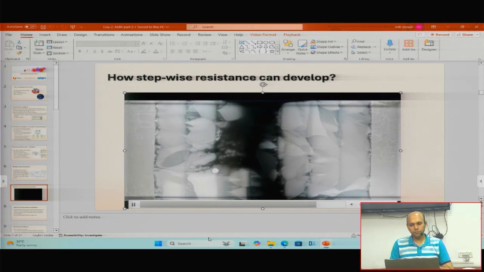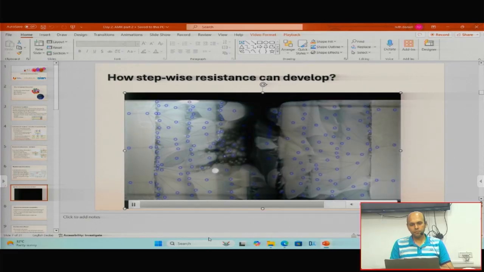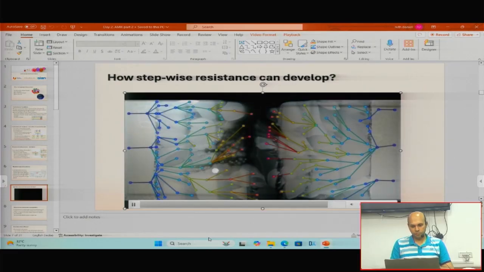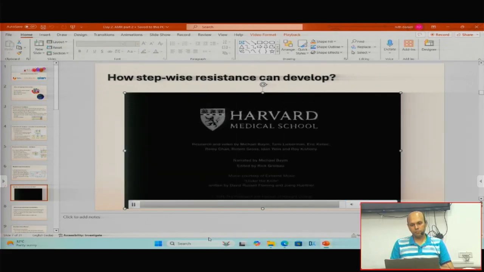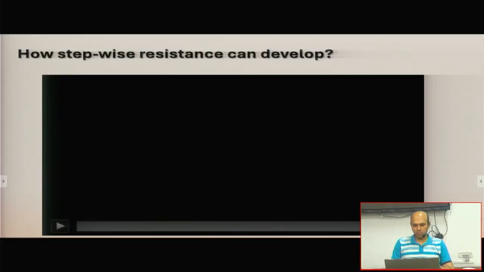And so we can see how this process of accumulating successive mutations lets bacteria which are normally sensitive to an antibiotic develop resistance to extremely high concentrations in a short period of time. So hopefully you got a very good flavor of how resistance evolves, how easy it is for bacteria to develop resistance, right?